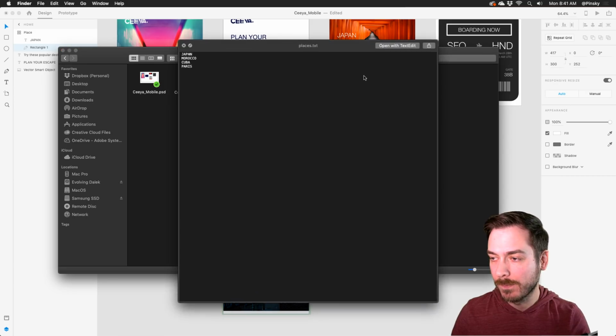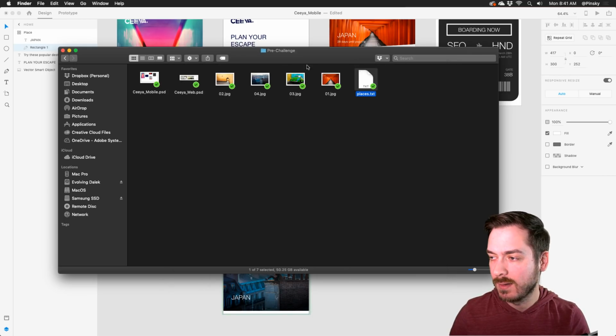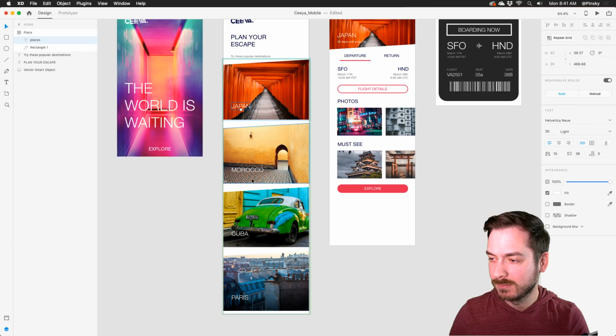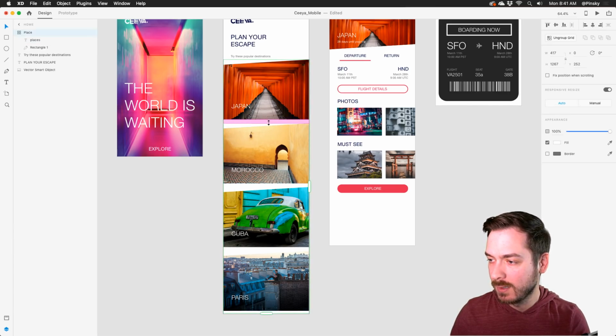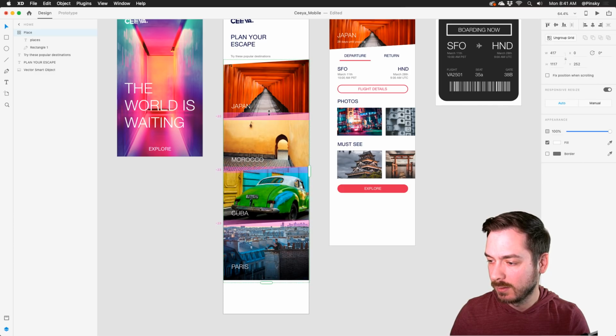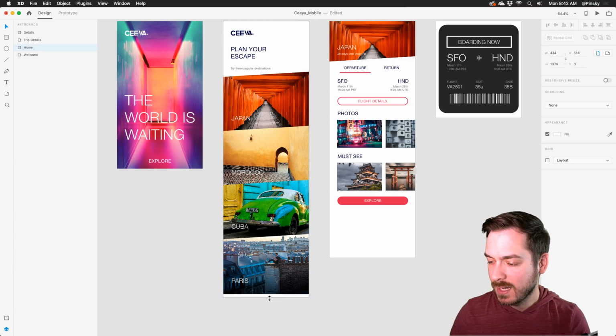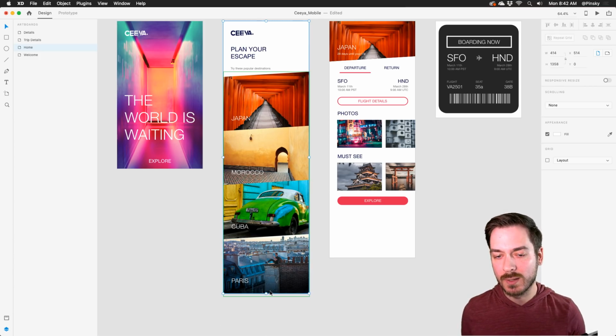So if I have this text document here, it's basically just a plain text document with some places, right? I can just grab this text file, drag it on top of any of these text layers, and boop, it pops it in there. And again, I can just grab the repeat grid, change the spacing, just like that, and I've basically done all that work in just a few seconds. So again, repeat grid is magic.